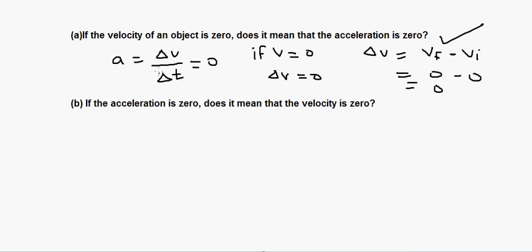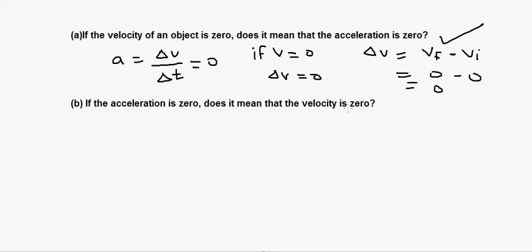You don't actually have to do the maths over here, you can just imagine it physically. If the velocity is 0, that means the object is not moving. Then if the object is not moving at all, of course it's not accelerating, right? It doesn't have any velocity, so acceleration ought to be 0. It's at rest.